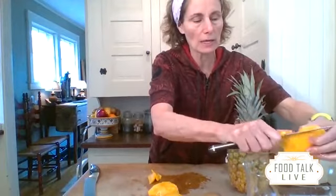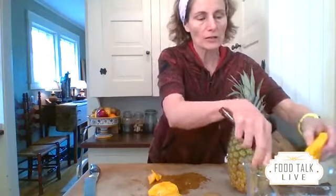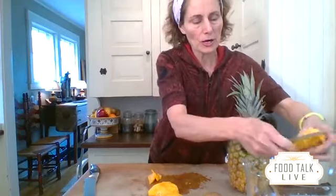The mango, when it's ripe like this, is just beautiful. It makes a beautiful puree. If you've never pureed up mango, the juice is just a wonderful accompaniment to so many things. So here's the, just going to try to shave off a little more juice.